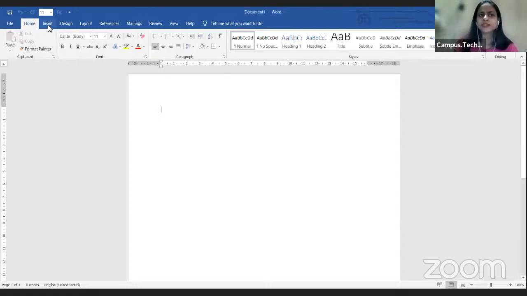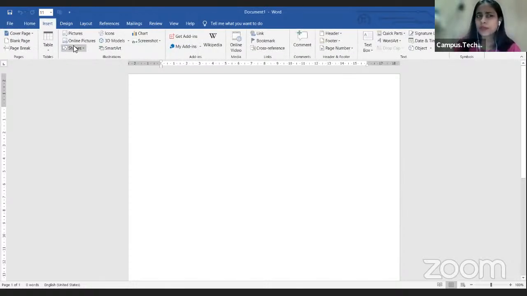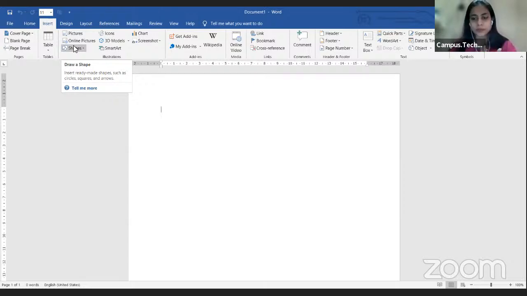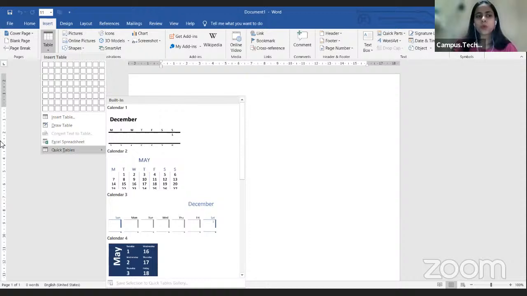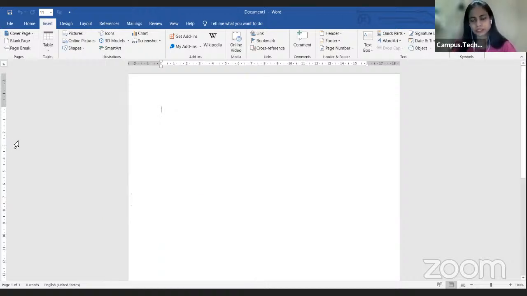Now, in the last session, we were discussing the insert menu, where we discussed how to insert the table, how to design the table, how to give layout to the table, and how those options came. But in today's session, before going to illustration, one important part was missed in the table. That is Excel spreadsheet. Now, what do you know about Excel spreadsheet? What exactly is it? What is it going to do over here?